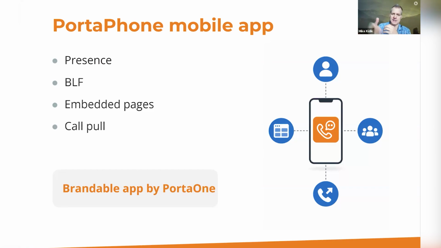The calls that they had in the web browser, they can just, with a single tap, pull that call into the mobile phone. There is no interruption for the other party. It works naturally. So basically one second, the agent speaks through the web application. The next second, they speak through the mobile application. The transfer is seamless for the other party in the call.